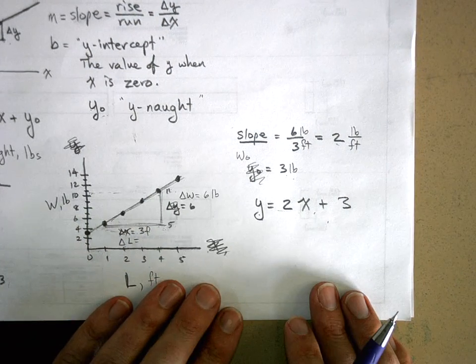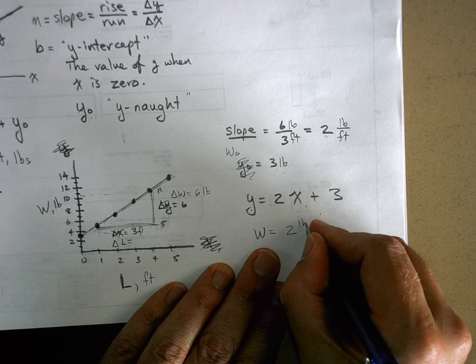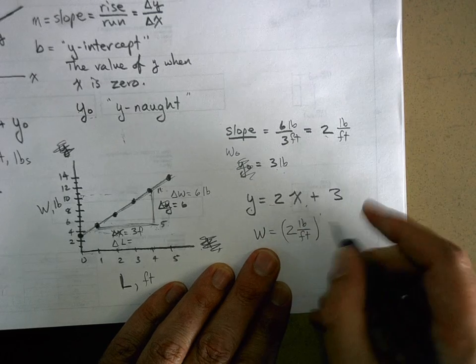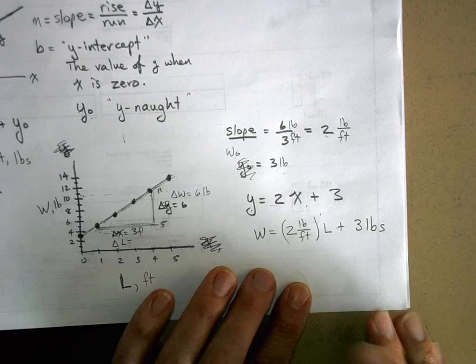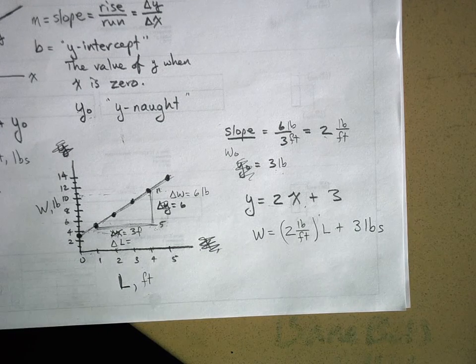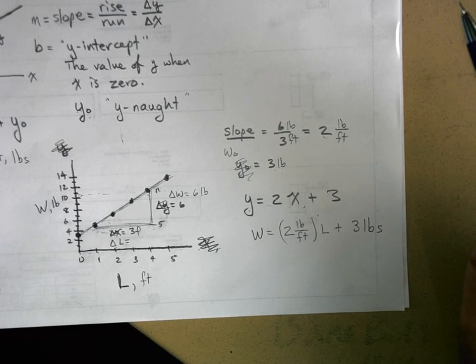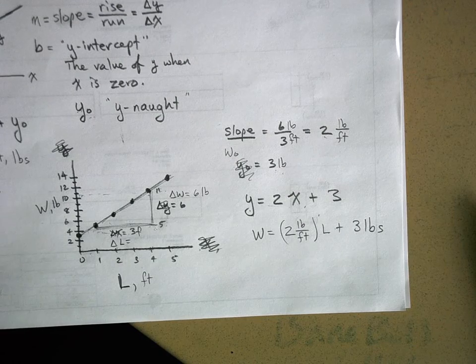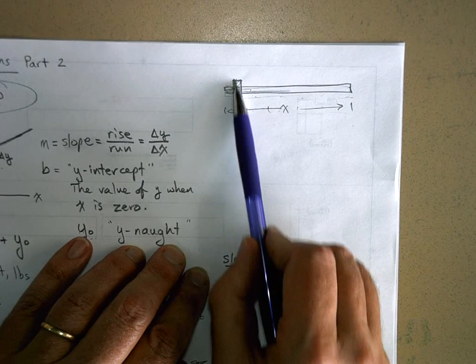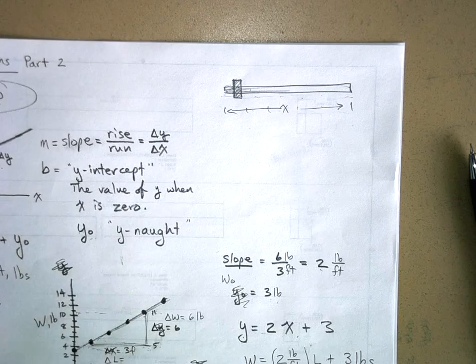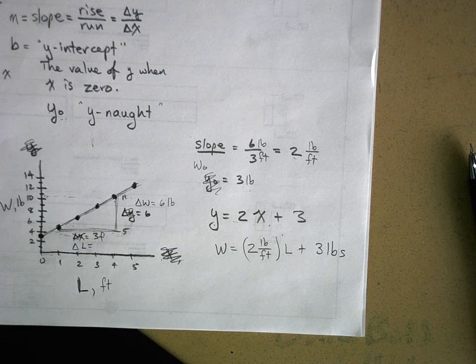So now I can come up with my mathematical model that the weight of this part is going to be equal to two pounds per foot times its length in feet. It's got to be in feet because you want to cancel out the feet there, right? Plus three pounds. This is a mathematical model that you can use to predict the weight of any type of part that fits this design. Does this mathematical model work for all lengths? Probably not because look how I drew this thing. What if you're less than a foot? Well, you haven't even got to this thing yet. So you couldn't put it in there. So there is a limitation to this mathematical model. And you as an engineer or a scientist, you have to understand the limitations of the mathematical models that you develop.